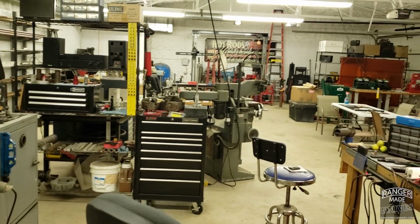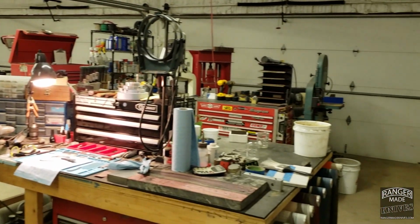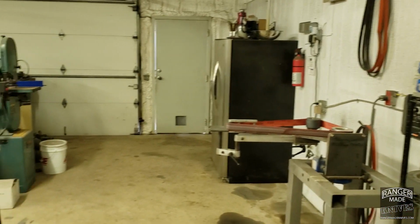But that's 30 years of collecting tools and 5 years of knife making. And this is what the shop has become.